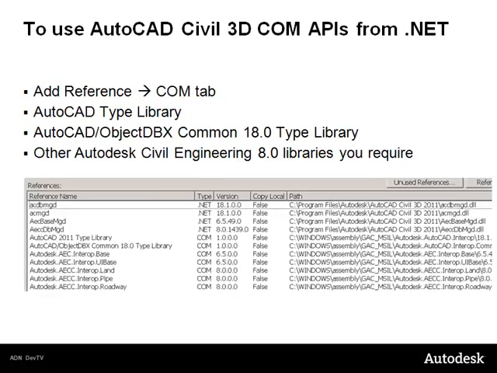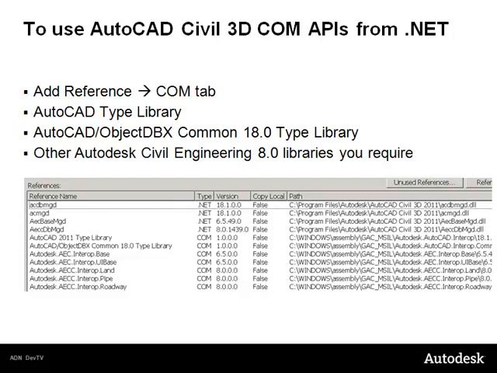So what you need to do to use the existing Civil 3D COM objects in a .NET application? As a first step, you will need to add reference to the COM object libraries in your Visual Studio .NET project. This slide mentions the steps to do the same. You might be aware that Civil 3D COM objects are grouped in different TLB files, such as the land object library, pipe object library, corridor object libraries, etc.